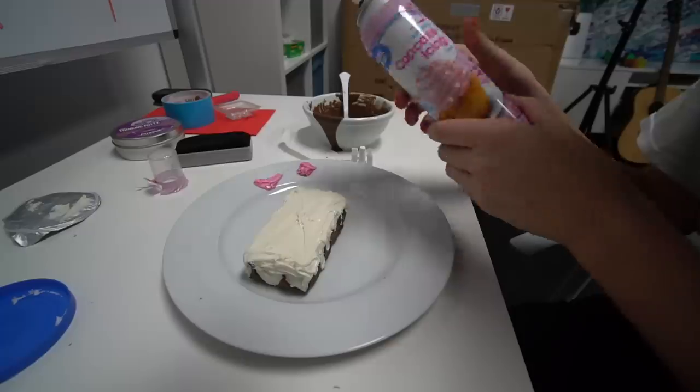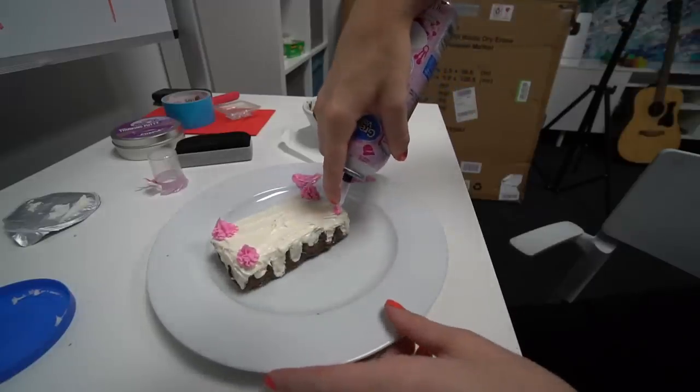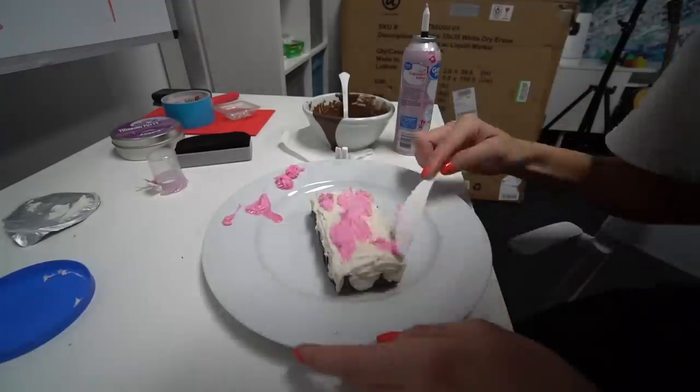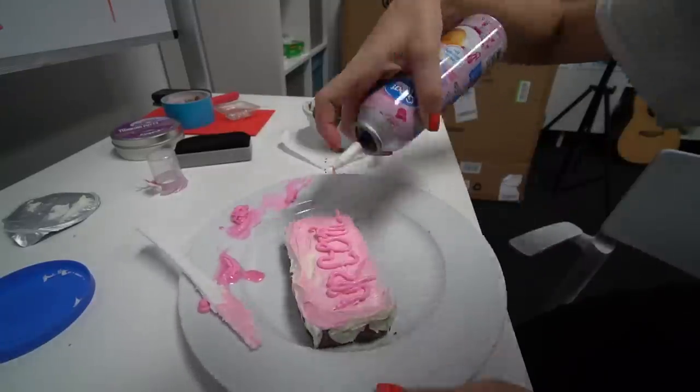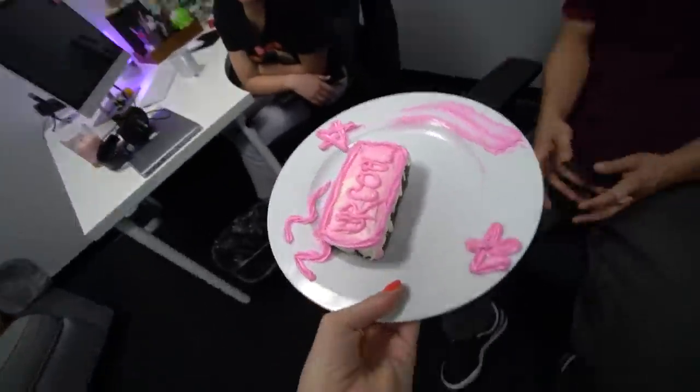That looks so cute. I feel like I should write a message — 'You're cool.' There we go. CJ, are you a vegan or a vegetarian? I'm a vegetarian. See, guys? I didn't poison him with the egg popsicle. Yeah, a lot of people were like, 'Wait, isn't CJ vegan?' Even though I still kind of felt bad. I made you a little cake! I do nice things every once in a while. I decorated it too — it's a vanilla sponge cake with a chocolate bottom. And it has a really cool little message for you: 'You're cool.' You're welcome.